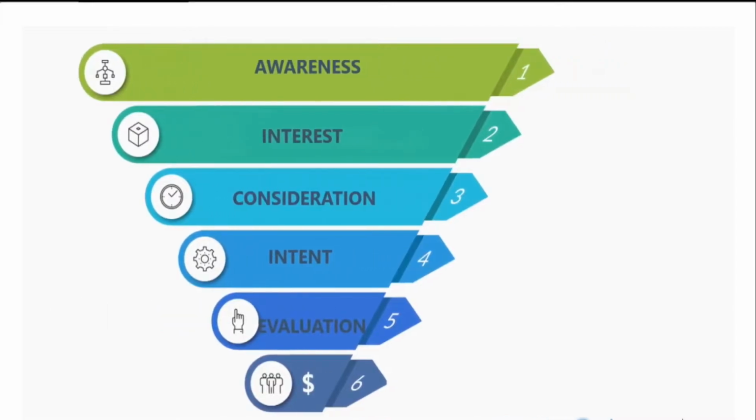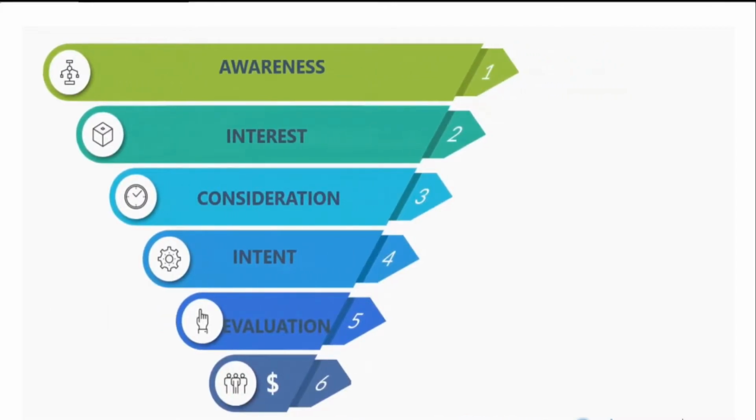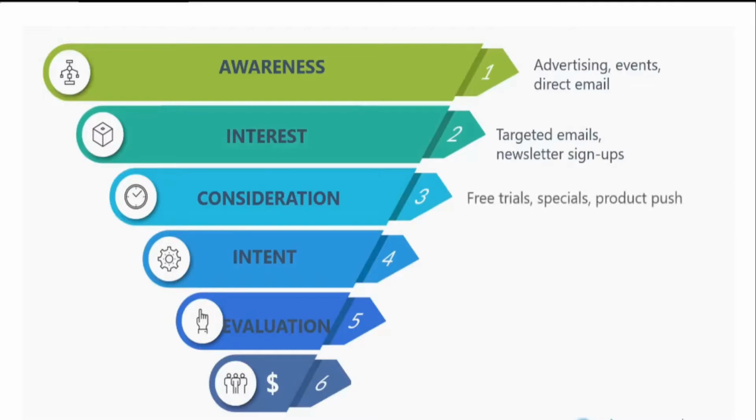Now, some examples of what customer behavior or advertising efforts would be in these different phases are, for example, awareness would be general advertising. In the interest phase, consumers learn about the company and its products. So tactics in this stage could include things like targeted emails and encouraging newsletter signups. Consideration entails consumers who have become qualified leads that were submitted either during the awareness or interest phase. That can still happen. It just depends on the business.